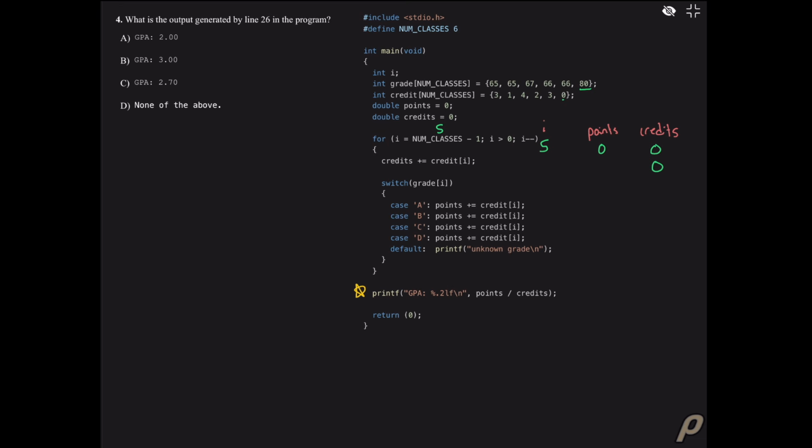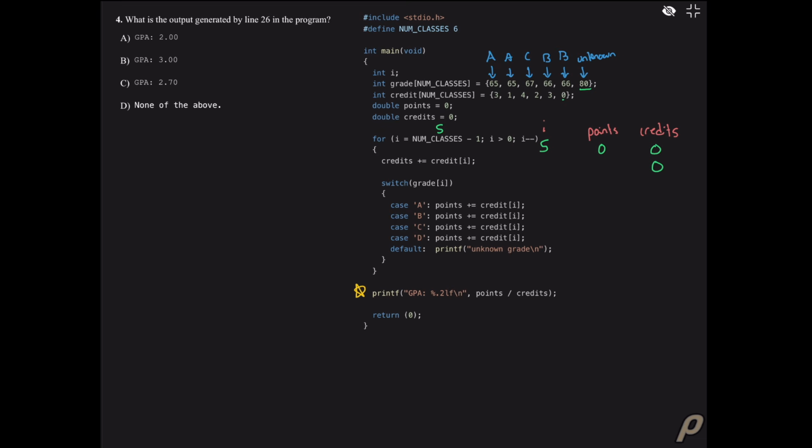So we need to make sure we look at our ASCII chart and convert these to characters so that we can refer back to it. 65, if you look at the ASCII chart, is an A. 67 is a capital C. 66 is a capital B. Another B here. And then 80 is not an A, B, C, or D. So I'll just write unknown here because that's the unknown case.